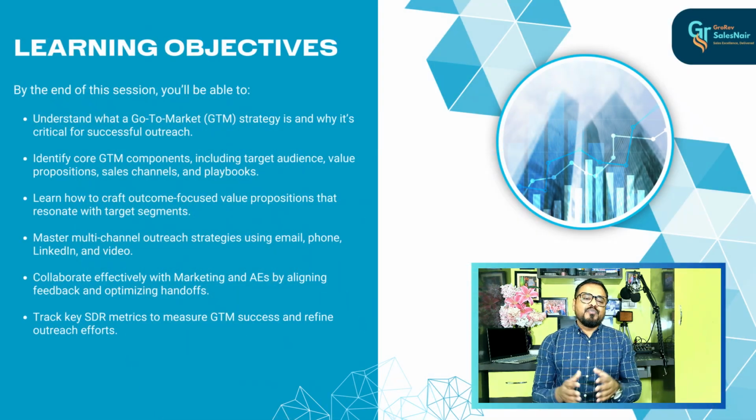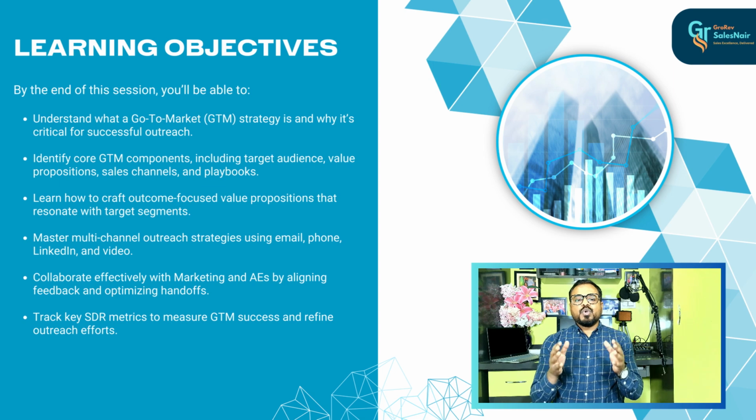Welcome to Section 3 of Module 2, Go-to-Market Strategy, Blueprint for Winning More Deals Faster. By the end of this session, you will have a clear understanding of what a go-to-market strategy is and why it plays a critical role in driving successful outreach and conversions. You will learn how a strong GTM strategy acts as a roadmap guiding you to engage with the right prospect, delivering impactful messages, and execute targeted outreach that drives results.